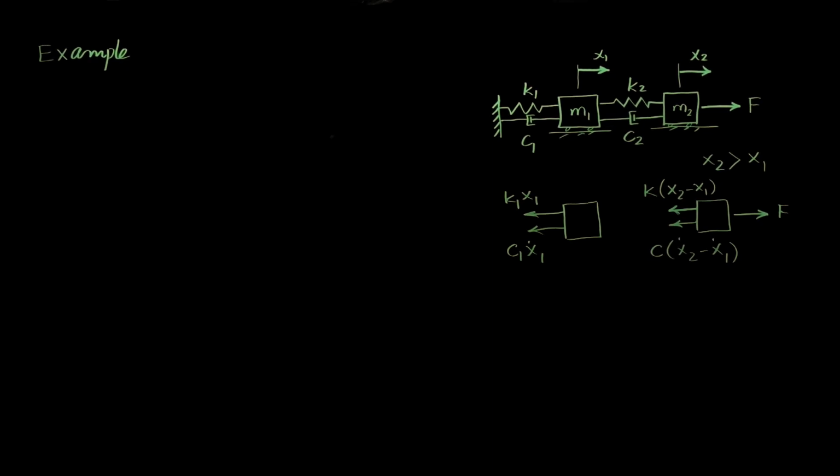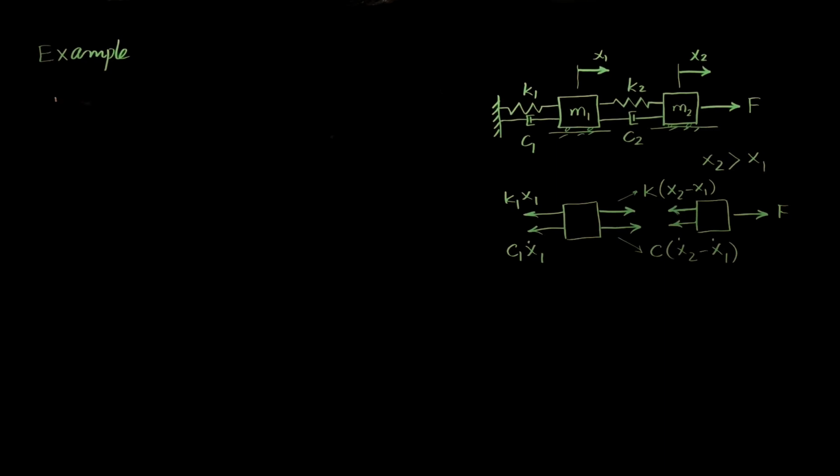Now, there are a couple more forces according to Newton's third law. For each action, there's a reaction of equal magnitude, opposite in direction. So, opposite to this spring force, I'll have a spring force applied on mass 1 and a damping force applied on mass 2 in this direction, and both are equal in magnitude.